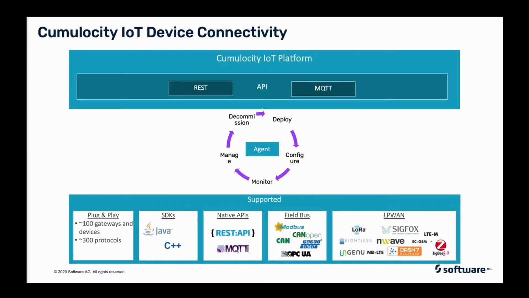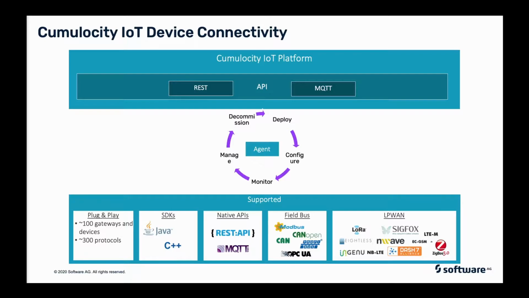So not only extracting data and sending it to the platform, but also the other way around, seeing that the device has something to do, for example, a software update, and doing it on the device side. There are many ways in which this agent can be deployed or developed. There are many gateway and device partners that already have hardware, such as AutoSend, for example, which comes out of the box with the agent that communicates directly with the Cumulocity IoT platform.